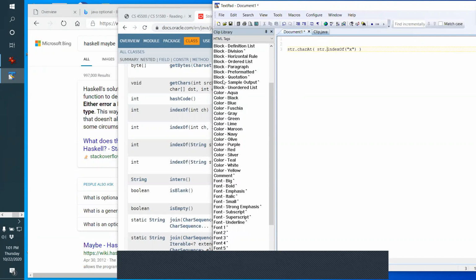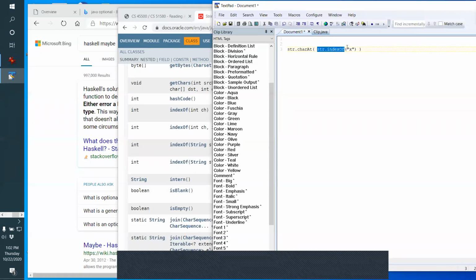Give me the character that's at that index, and the answer should be back x. Or I could ask for what's next door to the x. I should get back x, but I may not. If there's no x in the string, I get -1. I ask for the charAt -1. Notice that this compiles, even though it's really stupid code, because this thing returns an int and this thing expects an int.